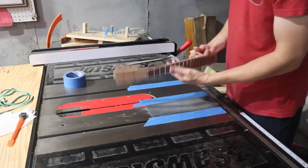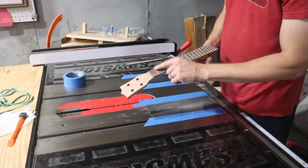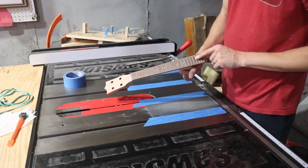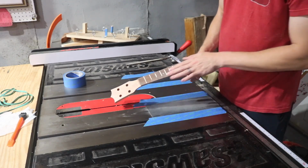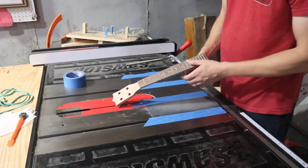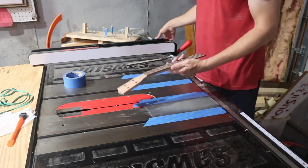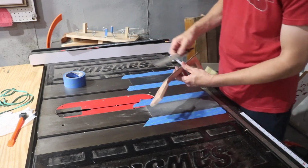So I've been at it for quite a while, not a long time, but I've touched the tops of all these. All the way down here, there's still some back here in the middle that don't look like they've really been touched too much, but on the edges they are. And I don't want to just keep on filing and make these shorter and shorter. So I think I'm going to stop here, because I don't really see myself playing way up here on the ukulele. I just kept on going and then took a flat edge, something a little bit smaller.